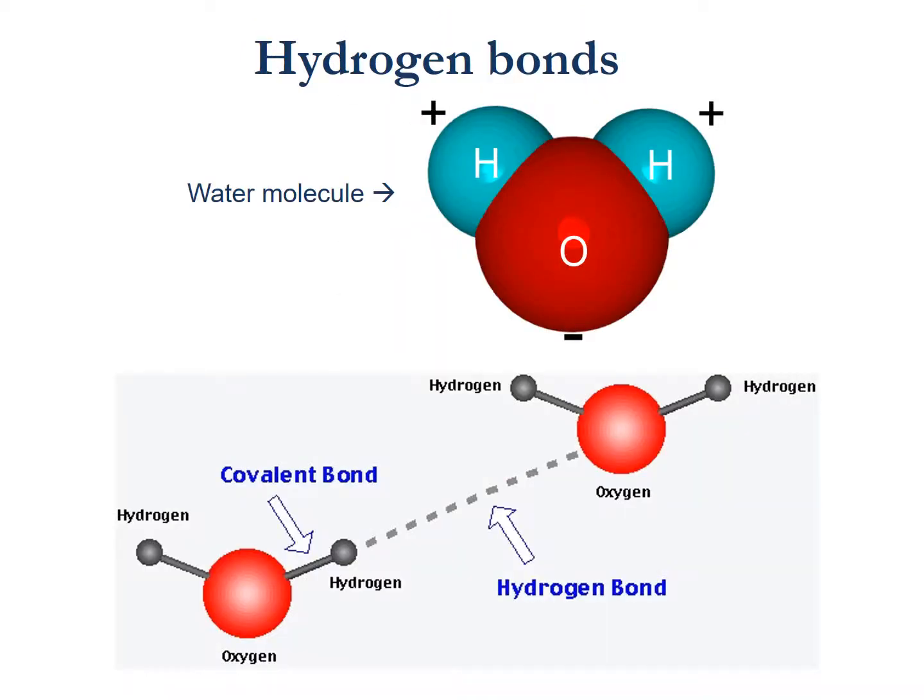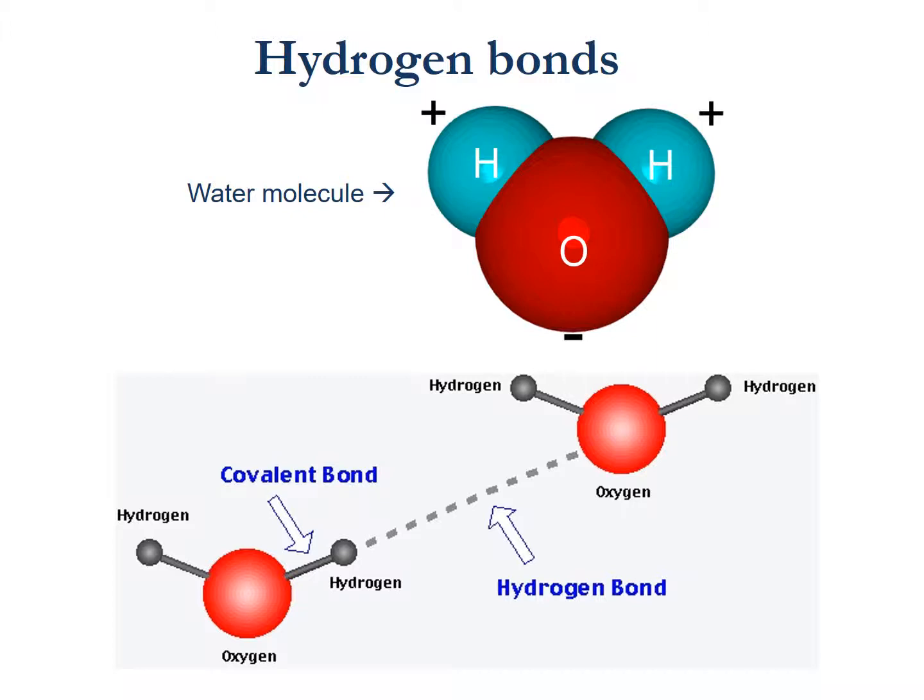Another type of non-covalent bond involves specifically molecules of water. Here we can actually see the oxygen atom with two hydrogen atoms. We know this is H2O, it's water. Now, a molecule of water in itself is a polar covalent bond. We can see it has a positive hydrogen, a negative oxygen, and they're bound together.